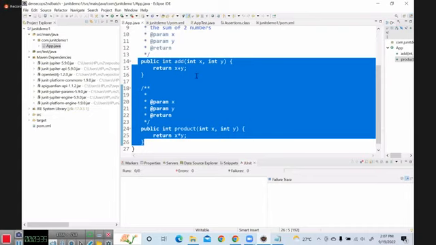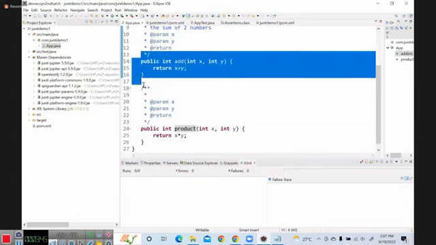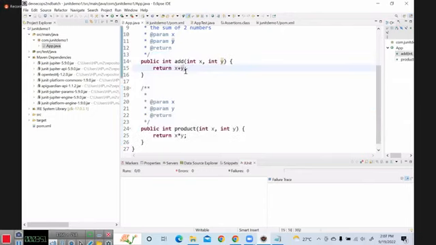In unit testing, the test case will not be written in the same file. We should have clear modularity. You know what modularity is, right? Modularity means your source code. This is your source code. What is source code? The program or code which performs the business logic. This is your business logic, right?